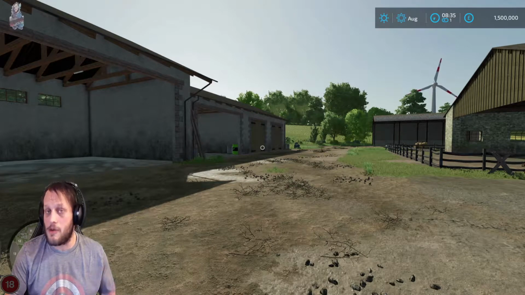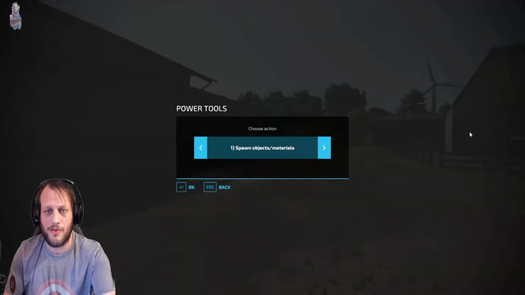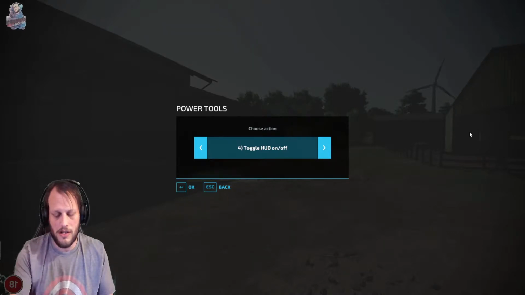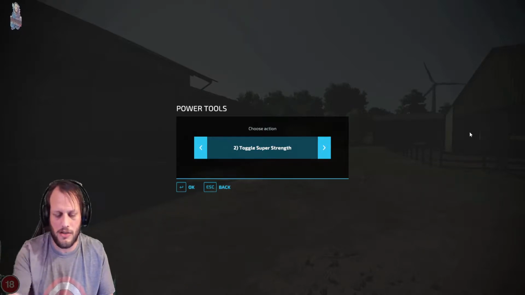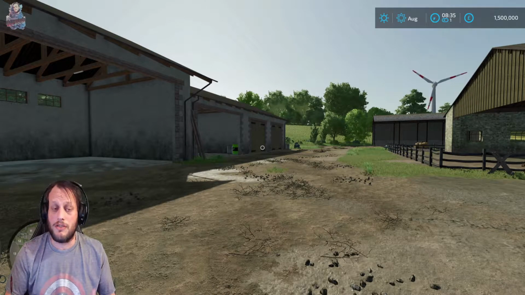Obviously, Power Tools, if nobody knows, gives you the ability, and I've left it on just to show you right now. It gives you the opportunity to spawn in objects or materials, super strength, flight mode, hood toggle, add and remove money, and things like that. The only reason I've still got this on is so I can turn the HUD off and on to get my screenshot. I'm not going to use it for anything else, unless I can find another mod that just allows me to take everything off the screen so I can get a decent screenshot, then by all means. But that's the only reason it's on there. You're going to see everything I do.